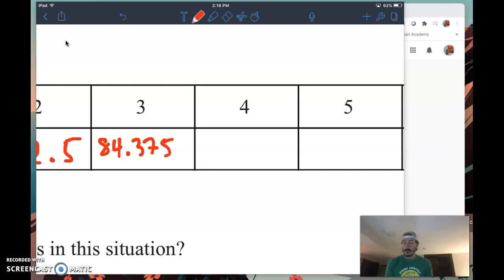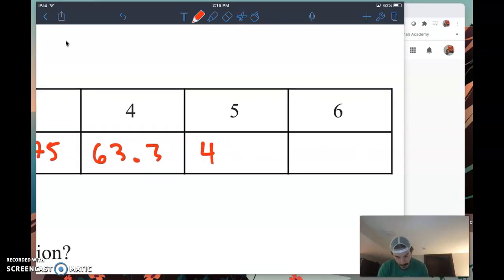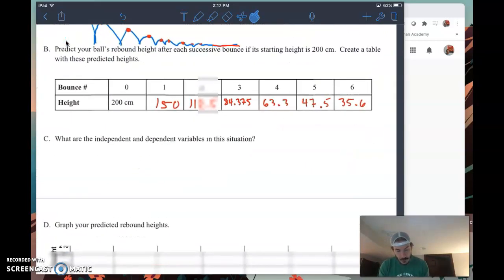Okay, I'm going to keep going here. I'm going to multiply that by 0.75. And now my decimals are starting to get a little long, so 63.3, and that's approximate, right? It's not exact, but it's approximate. I'll now multiply by 0.75, and then, ooh, yowza, 47.5, and again, that is approximate. It's not exact. And one more time, 0.75, 35.6, okay? Approximately. So just multiplying by 0.75, and I've got a pretty good table.